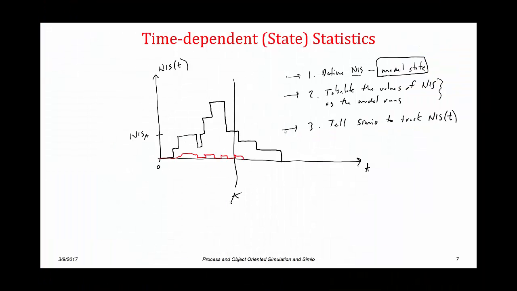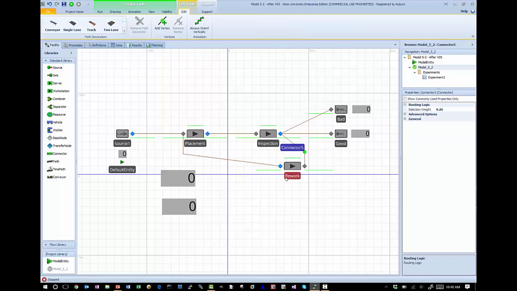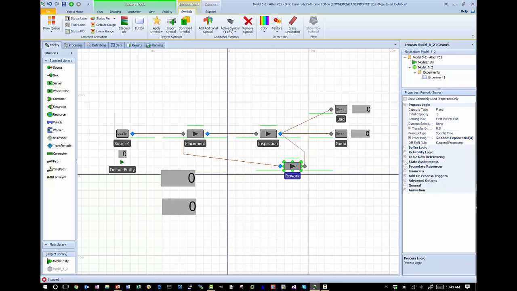This second step in our process says I need to tabulate the values as the model runs. In other words, this is the heart of the logic. In my model, I need to decide how to increment the value of num fails when there's a new failed board in the system, and decrement that value when a failed board leaves the system. So our goal is to track boards that have failed. In other words, we have boards that follow this branch or this connector from the inspection process and go through rework. So our first idea might be to just use a state assignment as boards enter rework.